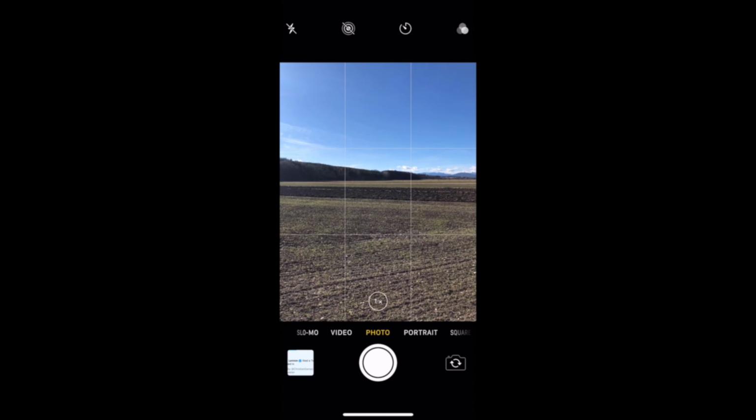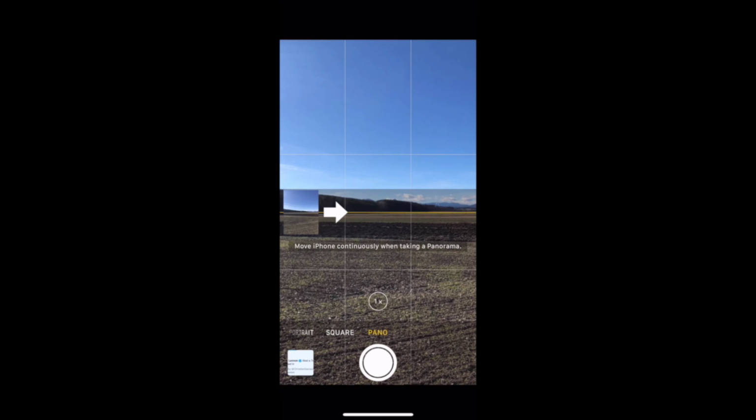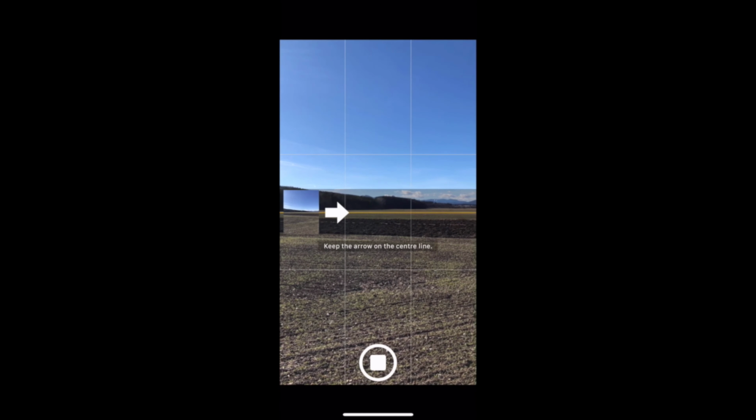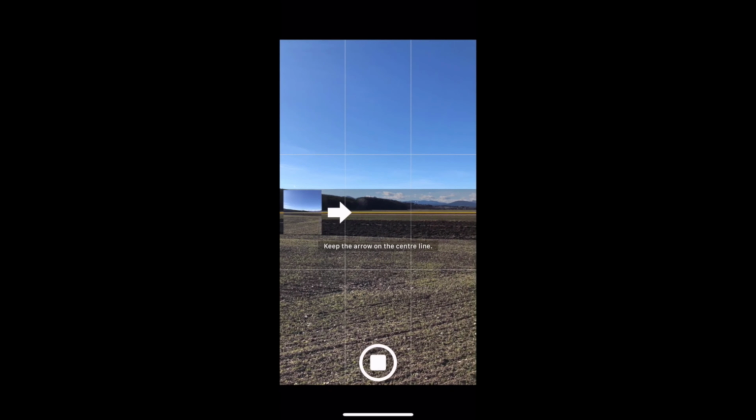You open up your phone's camera, and then on the bottom of the screen you scroll along to panorama or pano mode. On my phone it's to the right. As an aside, on some phones you can tap an arrow here to change the direction of the camera. Others just let you move left or right without having to first specify the direction.